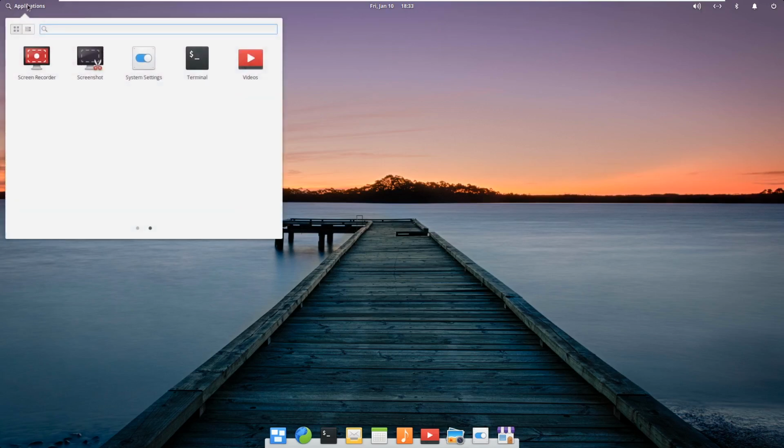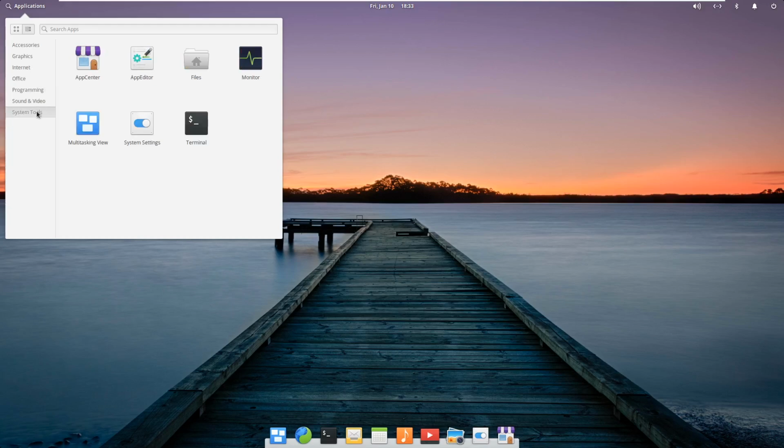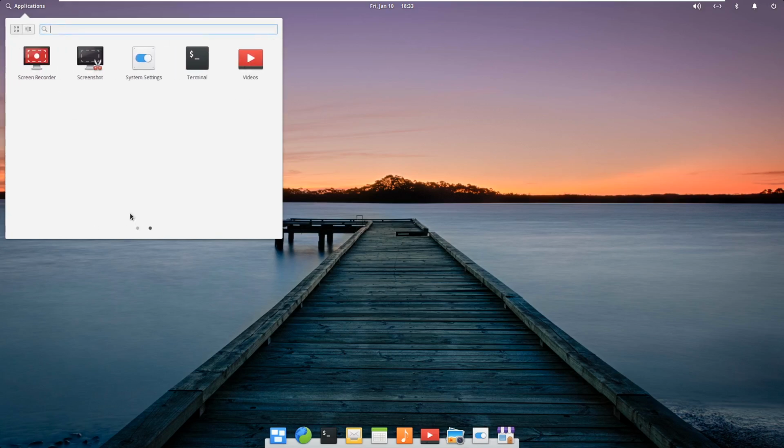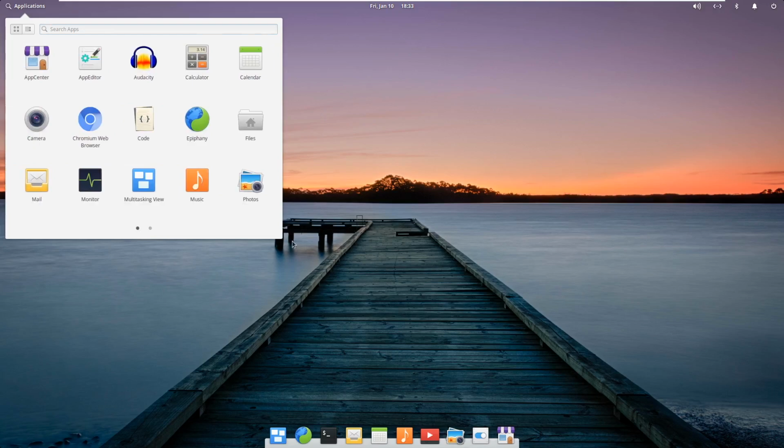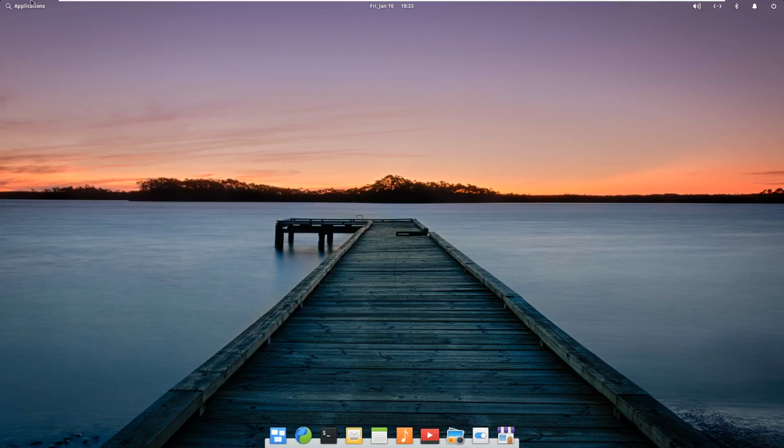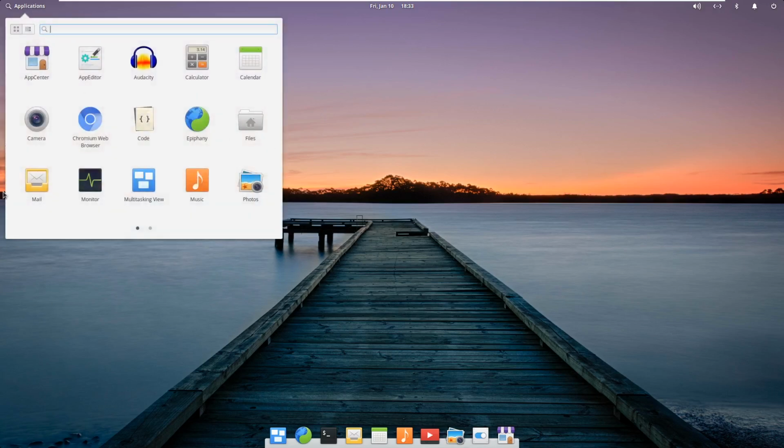Here you have your applications. Clicking on applications and then clicking on the search, they do the same thing. Here you have your category view, which has no all tab. You actually have to click on what you're looking for, which is disappointing. But here's the overview. You can see everything. I wish that you could make it larger, like resize it a little. I have all this screen space and it's only using this.